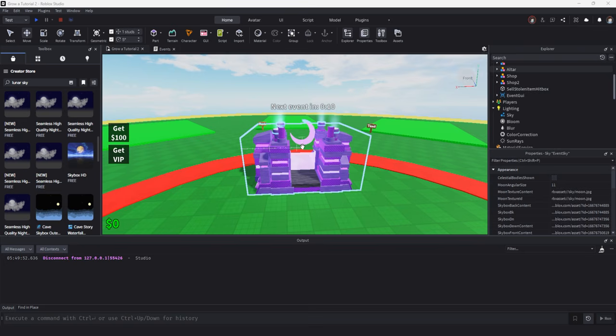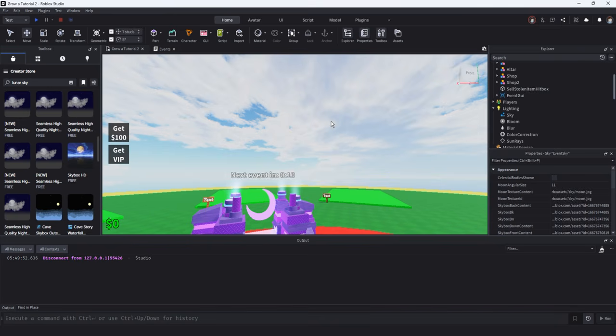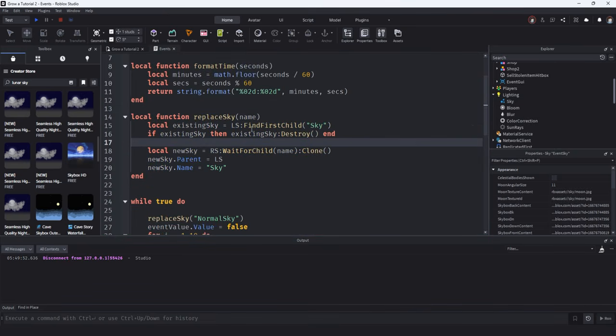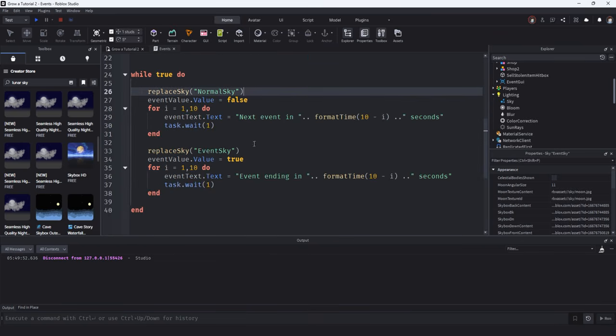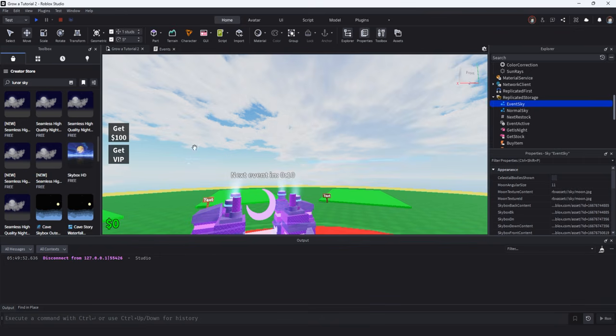So another thing Grow Garden 2 commonly does is change the sky depending on the event that's currently active. And the way you can do this is by having your current sky sitting inside the lighting service below the name sky. I will tell you why in a second. And then have a function like this, where you look up this sky object here and remove it in case there is an object called sky sitting here, and then pick a new one depending on the name we set here. So in my case, I call this function here right before setting the value, and I called the standard one normal sky. I could just duplicate it from here, and the event sky, and I was going with this one in particular since it is meant to be a lunar event.